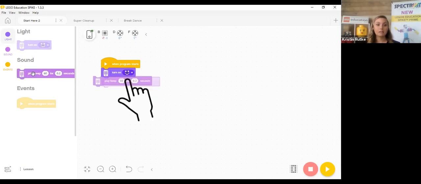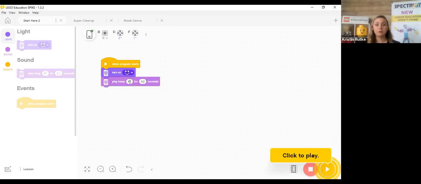It's prompting me again to move a sound block over and connect it. So this one is play beep number 60 for 0.2 seconds. So mine isn't prompting me right now to connect through Bluetooth. I have a little bit of an older desktop, so I don't always use my Bluetooth. I find the hard plug in to be a little bit easier to use. So it's just a USB that I've plugged into the port on my computer.